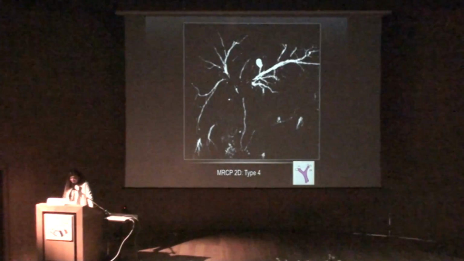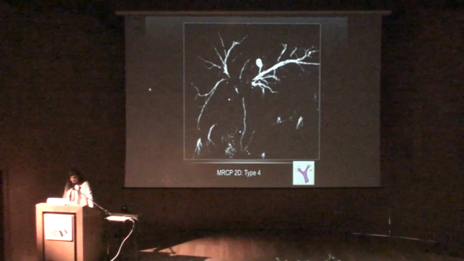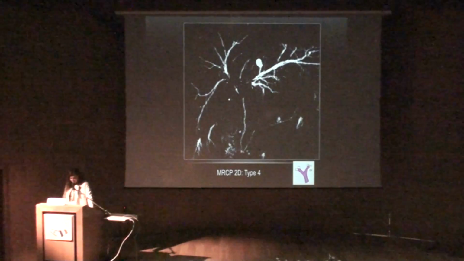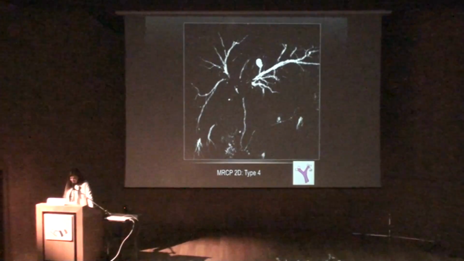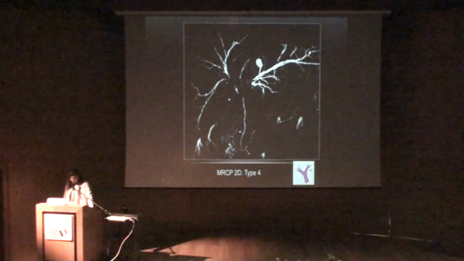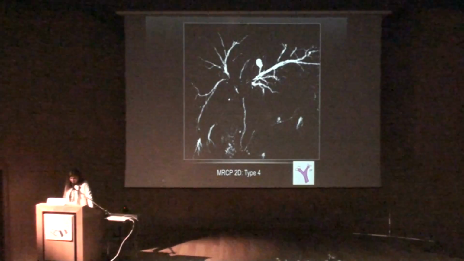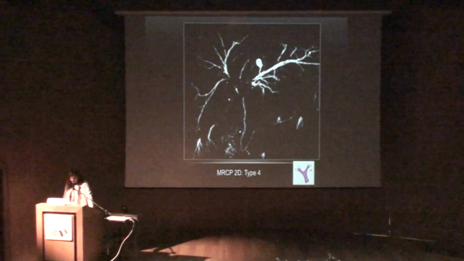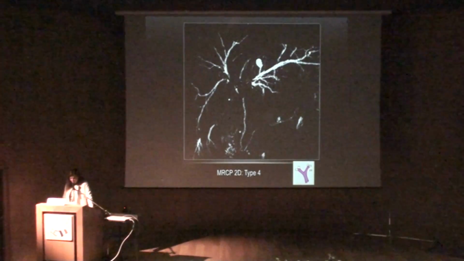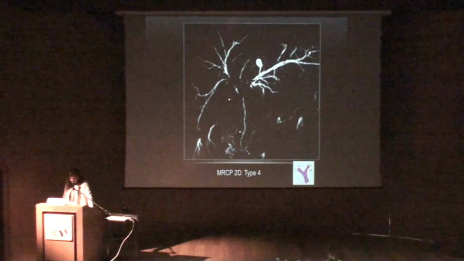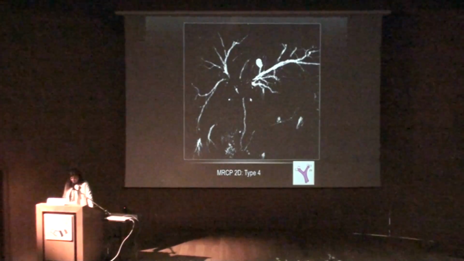And finally, if it's a very huge tumor, you can have a type 4. And here's an example of the type 4 on MRI. You have here the cartoon, where you see the invasion of the left hepatic duct and right hepatic duct. And you can see very nicely here the dissociation between the anterior and posterior bile duct, and here segment 2 and segment 3. And there is an invasion of right hepatic duct, left hepatic duct, and the upper part of the common bile duct.